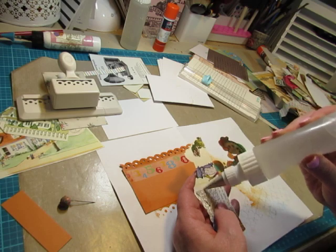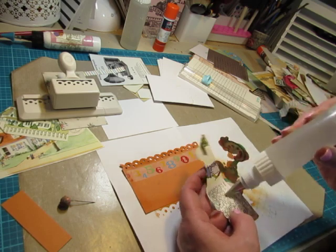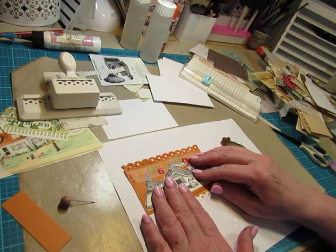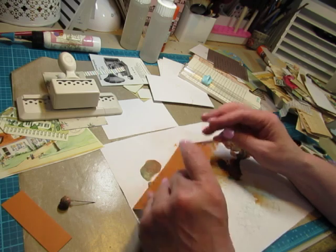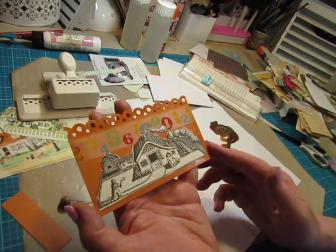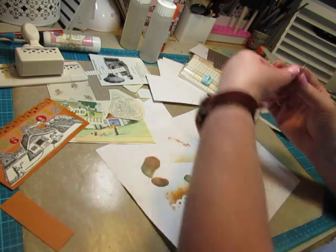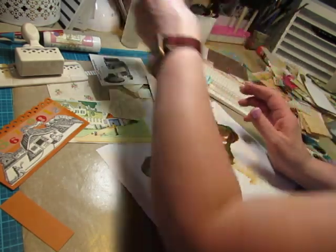I do want to make a journal or two with a home theme that features images of houses and windows and doors and stuff like that, because the home images, I just love the images of homes, little houses and cottages and things like that. So maybe if I make something with all of these little home images, I'll put these in that collection of materials I'm collecting for that project.